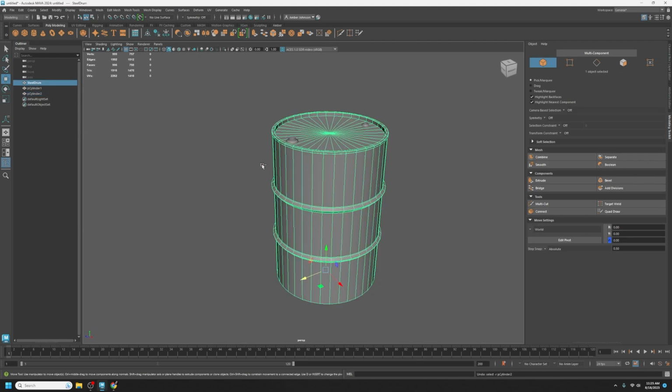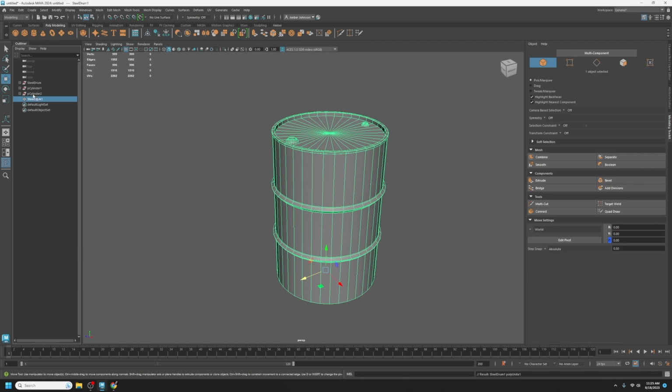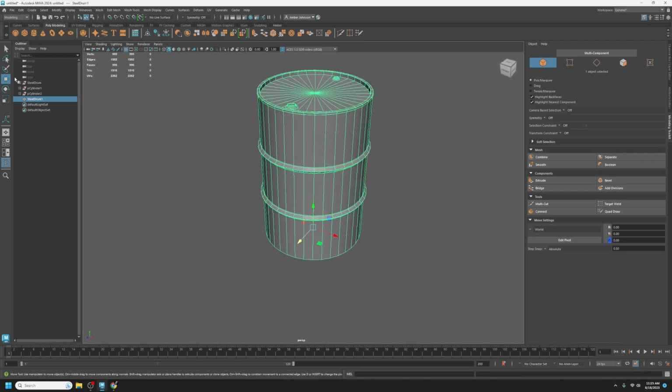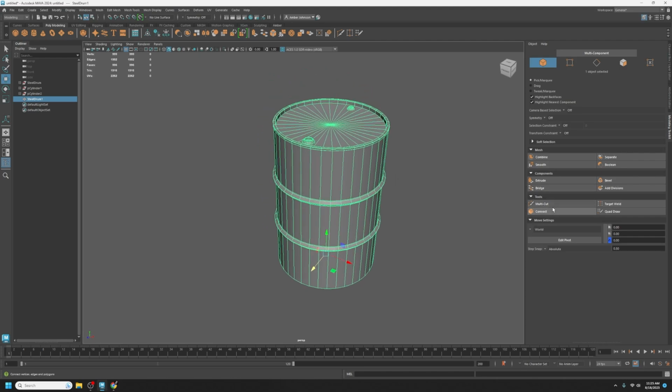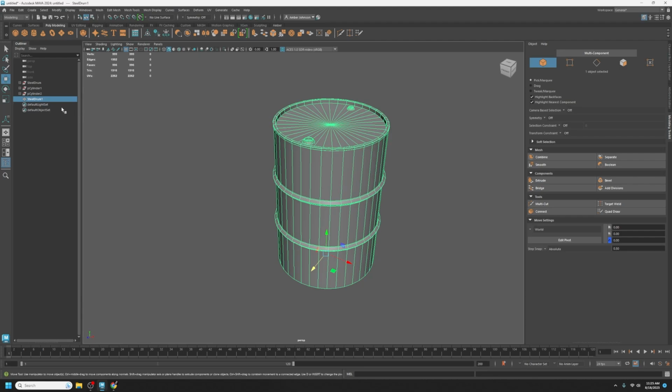What if we forget though? Like we have a whole bunch of things and we totally forgot to rename or move them and select them in the right order. We could always just have the pivot position set to world origin. It does name it based off of the first thing we have selected, so that might be a little bit easier to work with. So at least you kind of know what you're dealing with. But just beware. I found that by holding down Shift and then clicking Combine, and it pulled up this box so I can choose the pivot position.